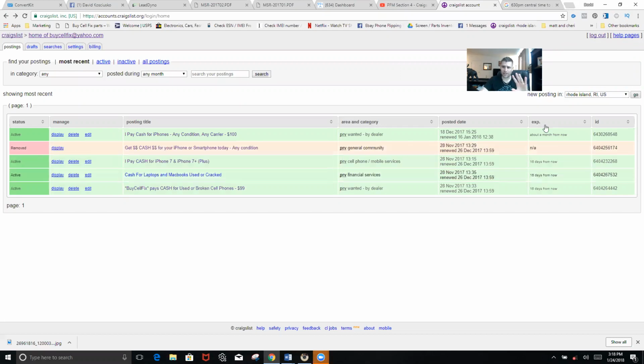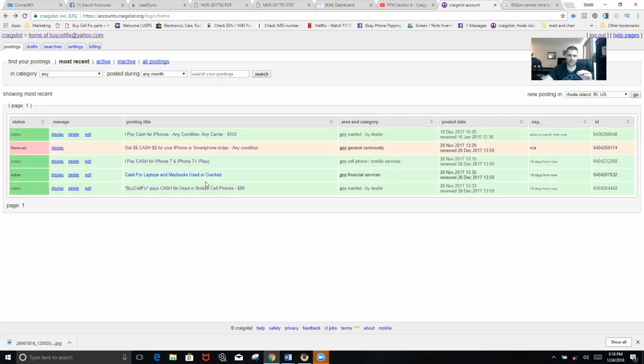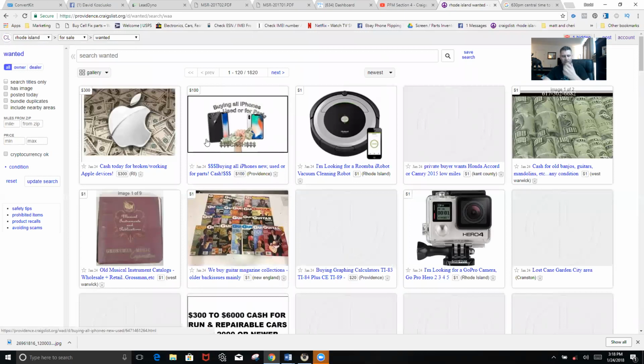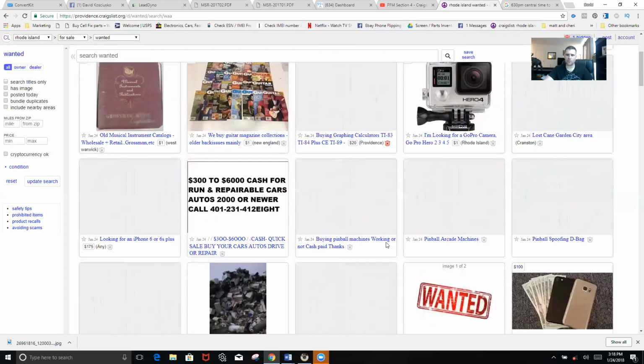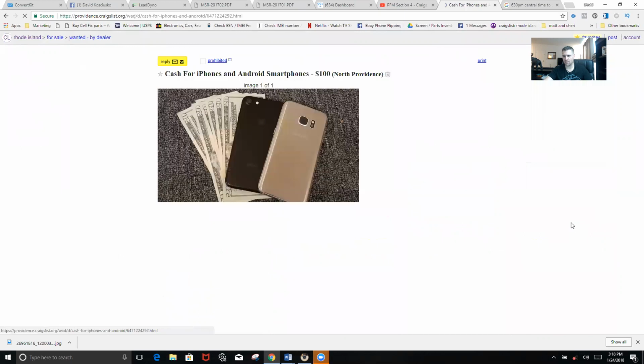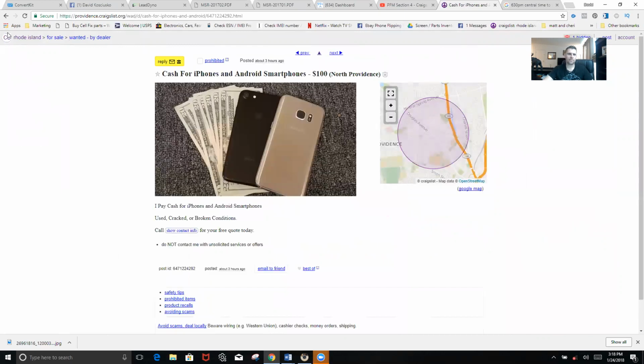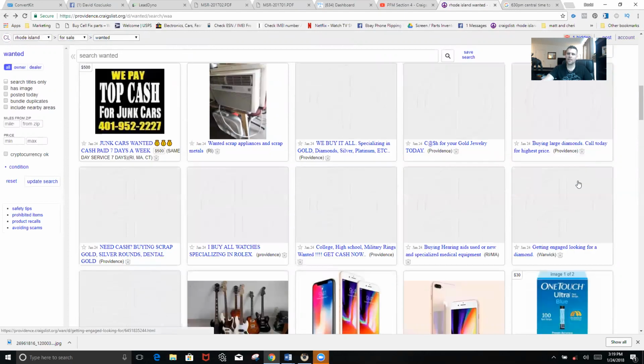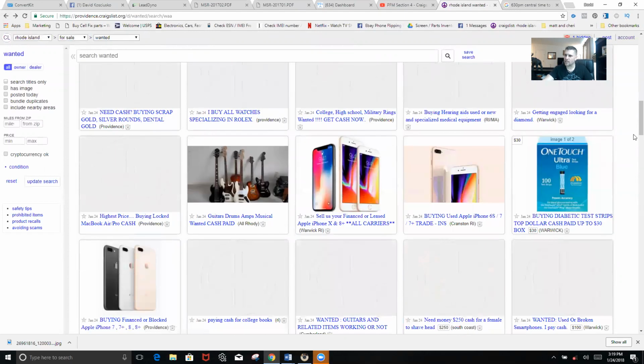So really quick, let me break down what it means to get an ad flagged. See how these ads right here are in green. That means these ads are currently active on Craigslist and showing. So if I go to Craigslist and I go to wanted, I should be able to find those ads. If I search for whatever area that I posted them in, I should be able to find them. Like, I think this is one of our ads right here and it's showing up. So if it shows in my account and I go to that section and it shows up there, then bam, I know that ad is solid. It's not flagged or ghosted.